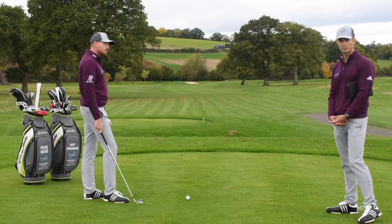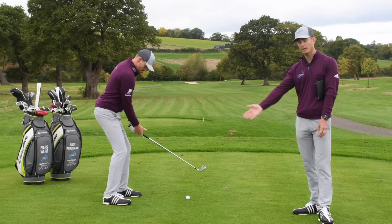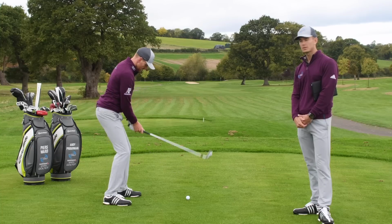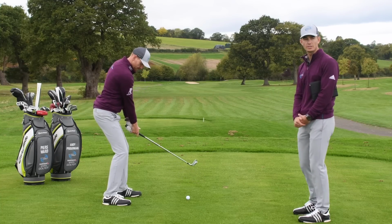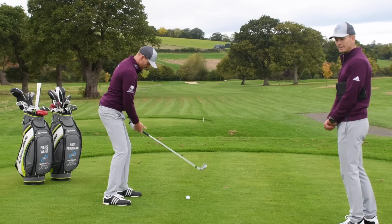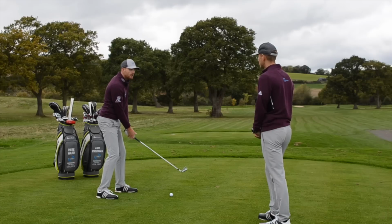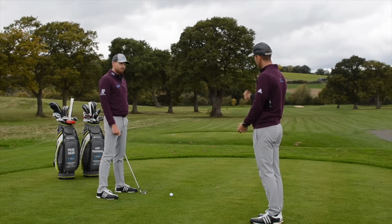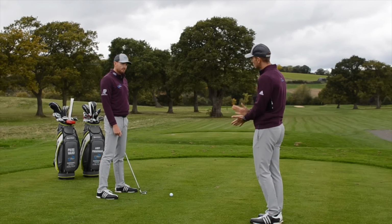Definitely, and we always talk about it. Look, we need to give the body a reason to move, and look, this club face, if we get a stronger club face throughout the move away and the backswing, we have a much better chance of actually creating some power and a better loft at impact, and that's what certainly Harvey's done so well, and his game has completely changed. He's probably hitting the golf ball 2 to 3 clubs longer with his irons, yes, with no real massive increase in his club head speed, a little bit maybe, but really the difference is how he's getting back to the golf ball with his loft.